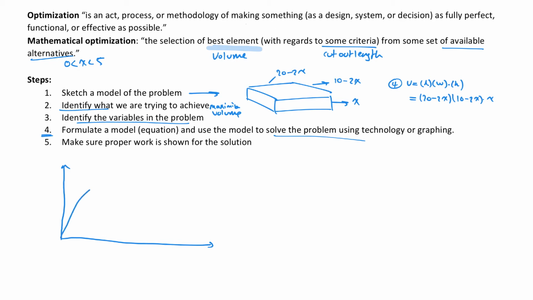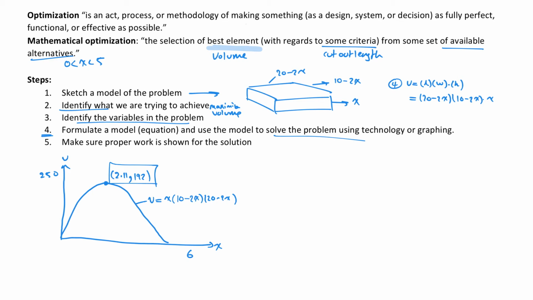Our graph was something like this. This was 6. This was about 250-ish, I believe. And I believe this was 2.11 and 192. And our equation here, volume, this was V, this was X, I'm just going to write it in a different order because it doesn't make a difference which order we multiply numbers. So this was it, and the proper work is shown here.